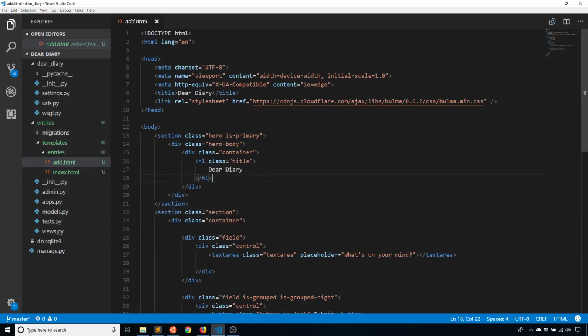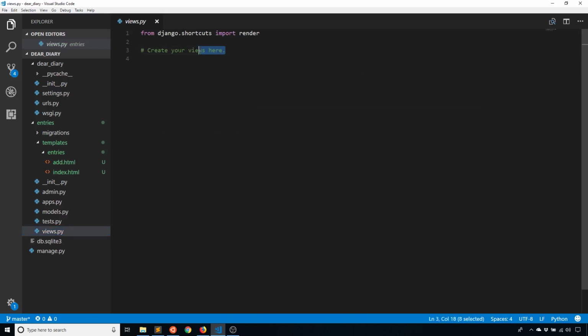So now to display these, there are a couple of things I need to do. First, I need to set up a URL for each one, and then I need to set up a view to return the templates. And actually the view kind of comes first. So what I'll do is I'll go to views and I'll create the view. So like I said before, the view handles what comes after someone types in an address into the bar. So basically you type in an address to part of your site.